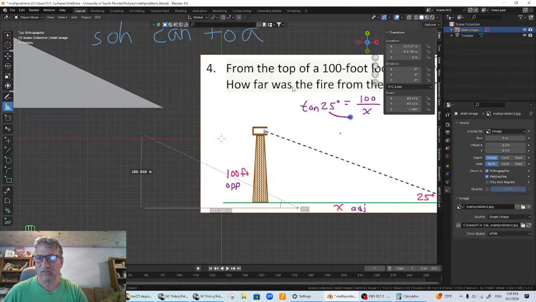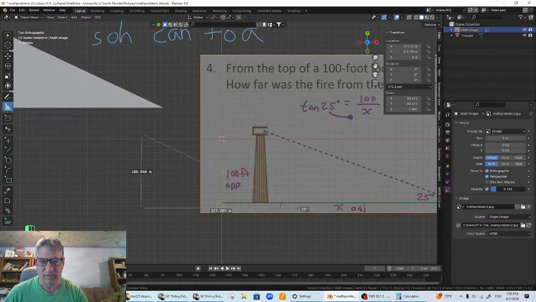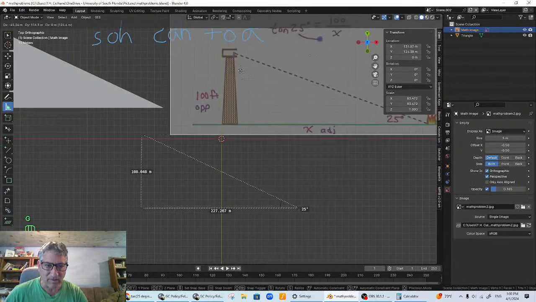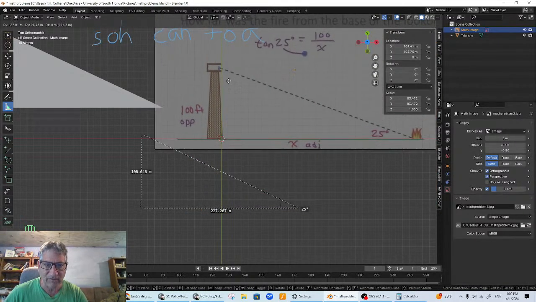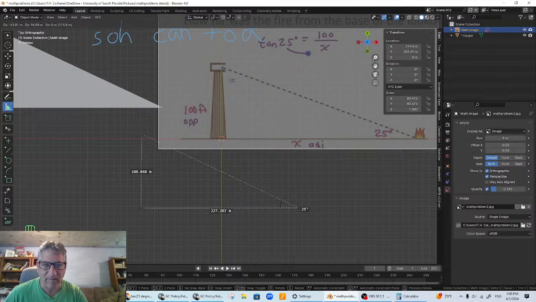Let's go into this diagram here and change its opacity so we can see the grid that's behind it. Let me then move this so that on the 0 point we have the diagram.